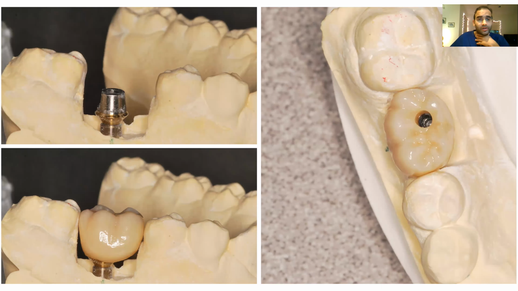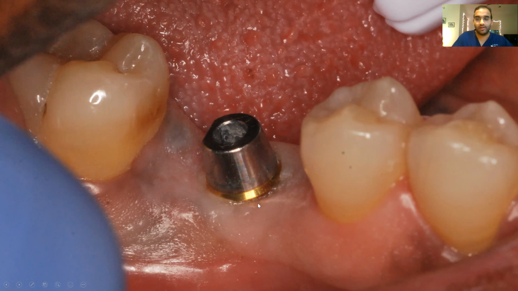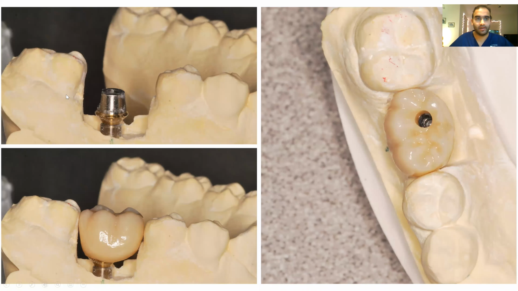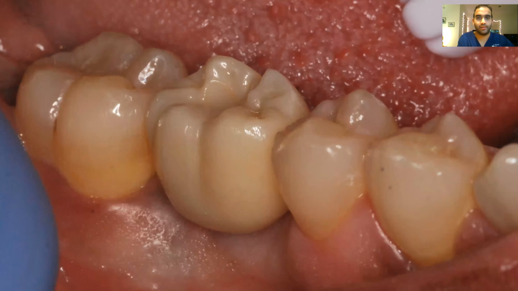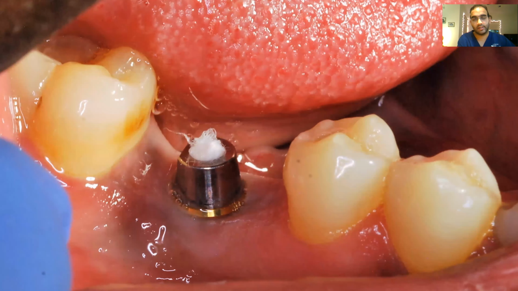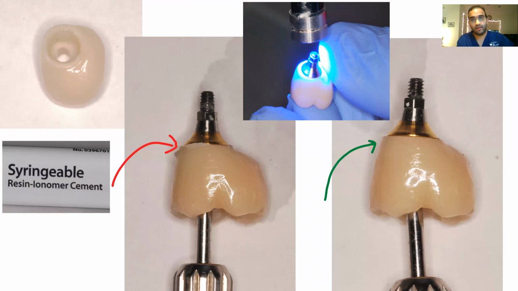Okay, so here is the crown which has been designed and milled, and that's a stock abutment right there. The stock abutment was tried in the same direction. So this flat end is on the distal here, and here you can see that the flat end is on the distal of the crown on the model. So just take it, put it in. You can try the crown on and get the contacts checked. We can place cotton or Teflon in, dry it, and then cement intraorally.